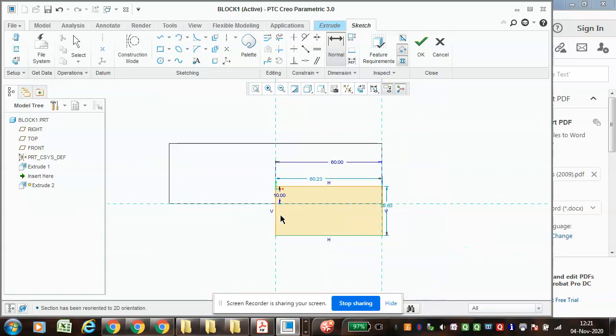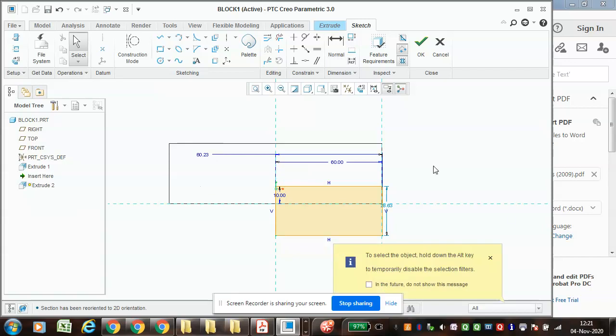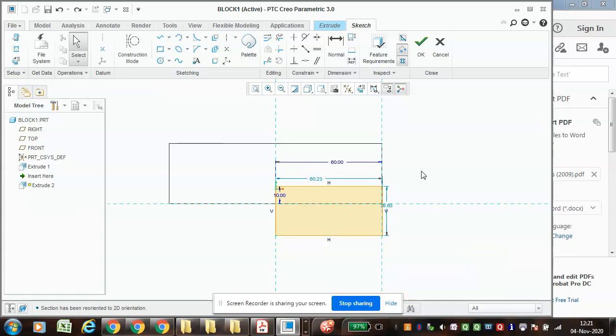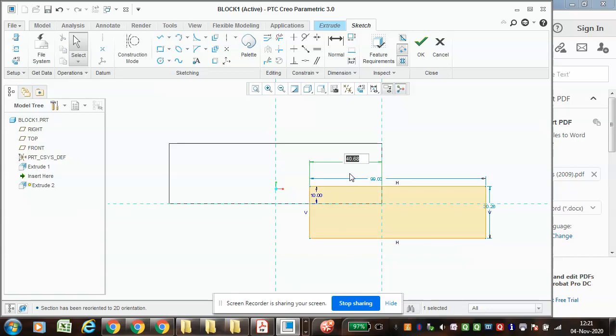Yeah, I'll do this again. Okay, I'm just making it bigger. Okay, so I'm defining this 60. I'm doing this again. See, this 10 is already there. If it's big, doesn't matter.